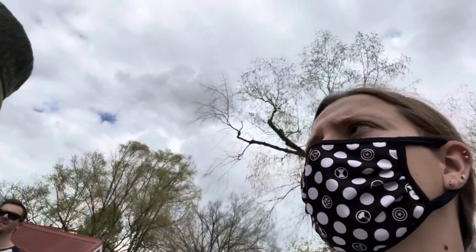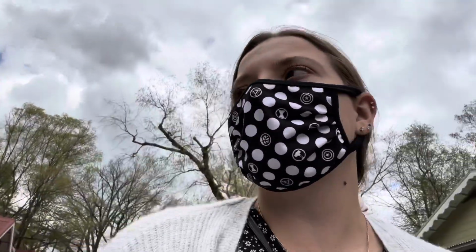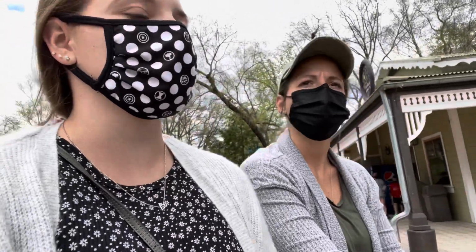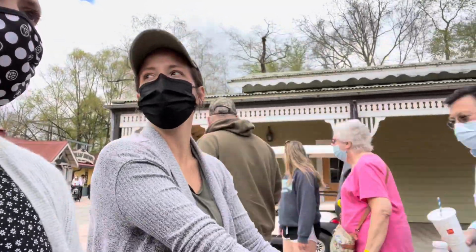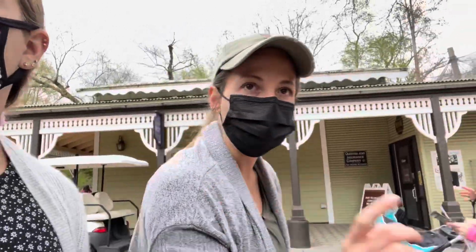Some other zoo we've been to, all of the koalas had their stories, if you will, with all of their names out. I just wish that they would post what the animals' names were, because that would interest me. I agree with that. What are we in line for? This is the train. It runs through the kangaroo and wallabies. Or you can also walk through the wallabies.